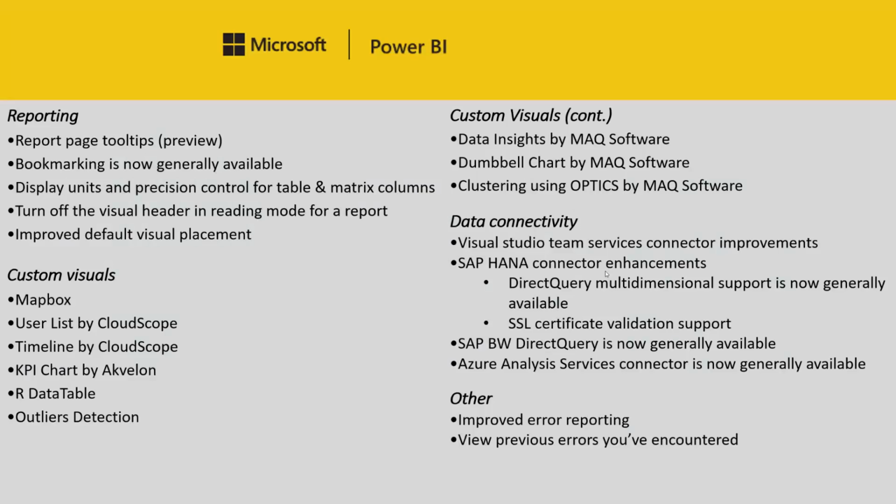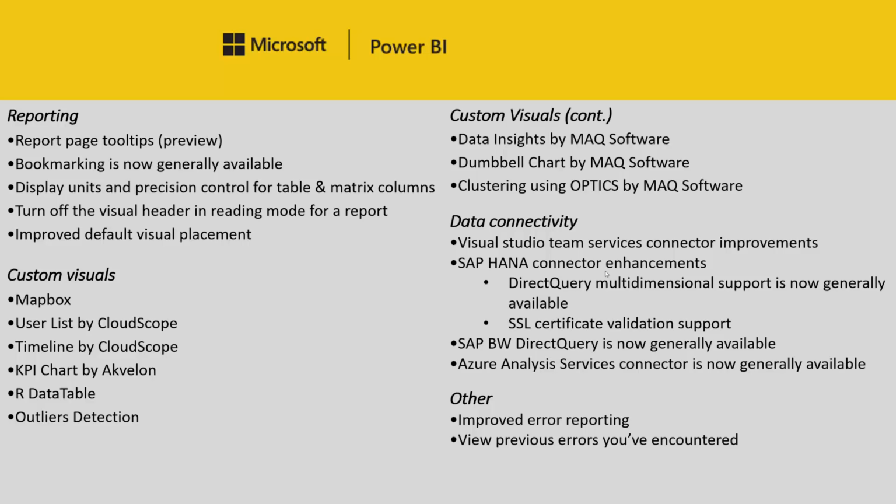Back in October, we released a preview of our bookmarking feature. Bookmarking is all about being able to save an interesting state of your report for later. So your state can include things like what's visible on your page and what's not, what kind of filters and cross-highlighting you've applied, slicer values, things like that. Then you could use those bookmarks later for telling a story, easy access back to those interesting insights you found, or even using them as navigation elements by triggering them off of shapes and images.